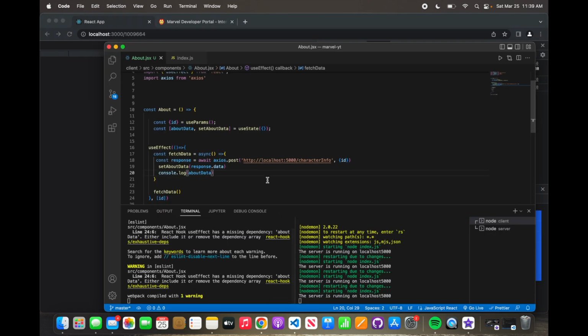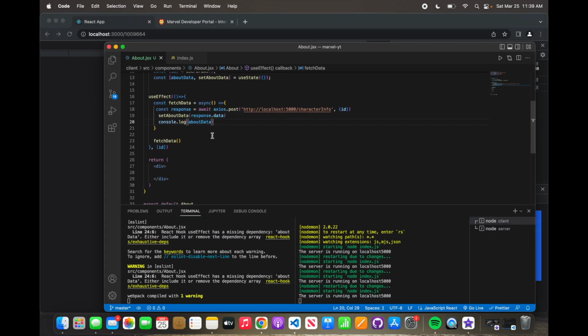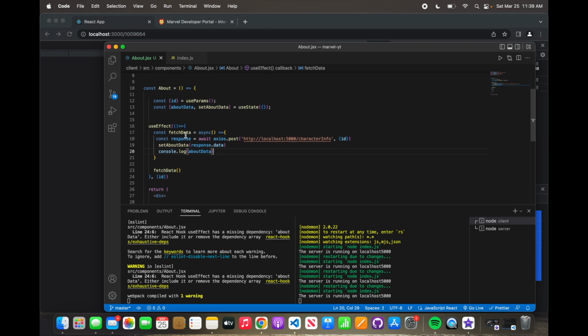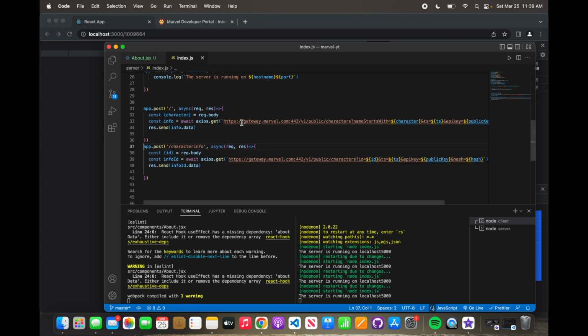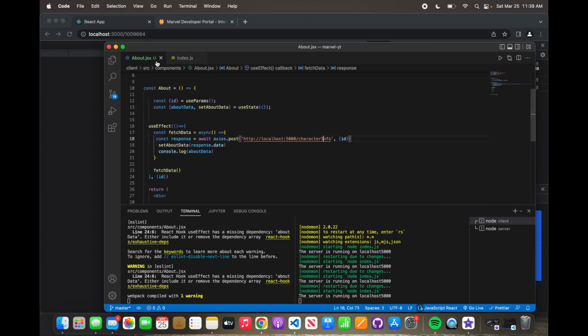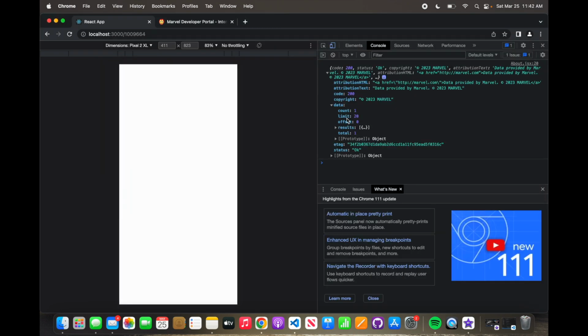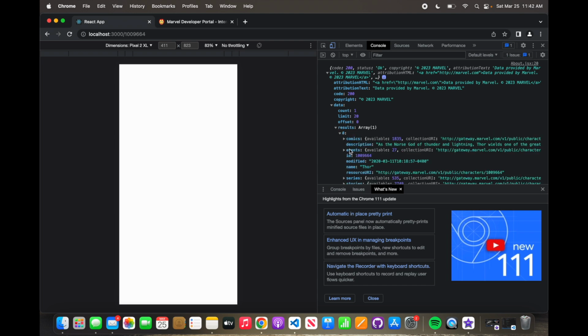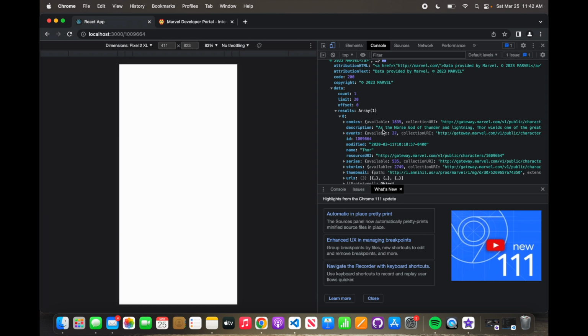Awesome. So what we want to do is say, let's see, localhost slash character info. Okay, so I believe it should just be characterinfo, not camel case. Yep, characterinfo. So it's going to an undesignated route. Awesome. Okay, so what do we have as the result? We have one result, which is whatever we clicked on. So we clicked on Thor. The ID is this. It matches with that.